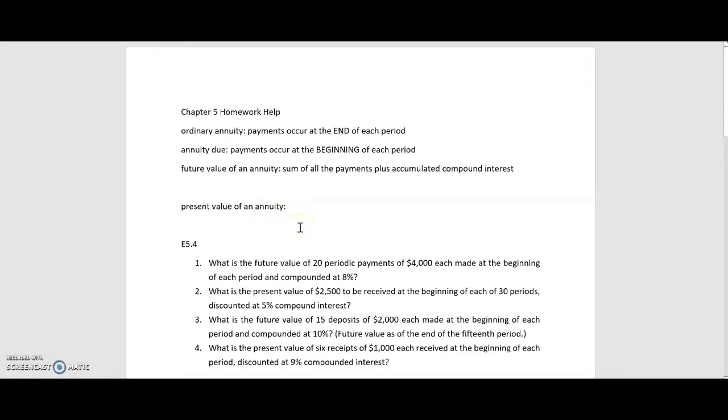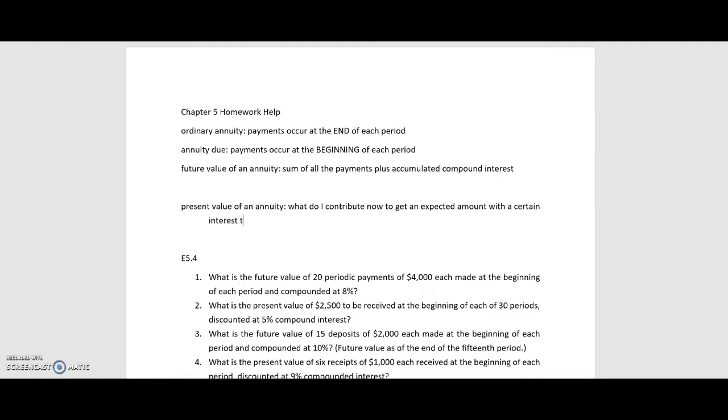Whereas the present value of an annuity is, let's say I know what interest rate I have and I know what amount I want to get to. It's what do I have to contribute now, in simple terms, to get an expected amount with a certain interest rate and time involved.